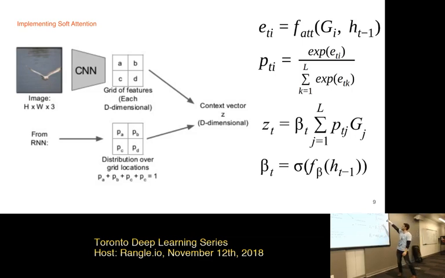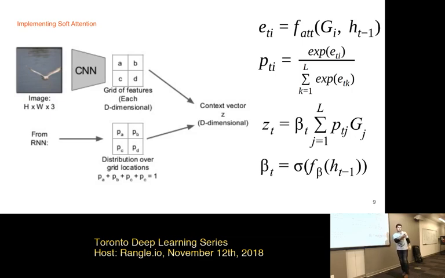It's input to the neural network that computes the score for every grid location. We have a neural network that takes in these features and the previous hidden state of the LSTM and outputs a score here, a score here, a score here. So it outputs a 14 by 14 by 512 score, and then we perform a softmax operation in order to make it a probability distribution.